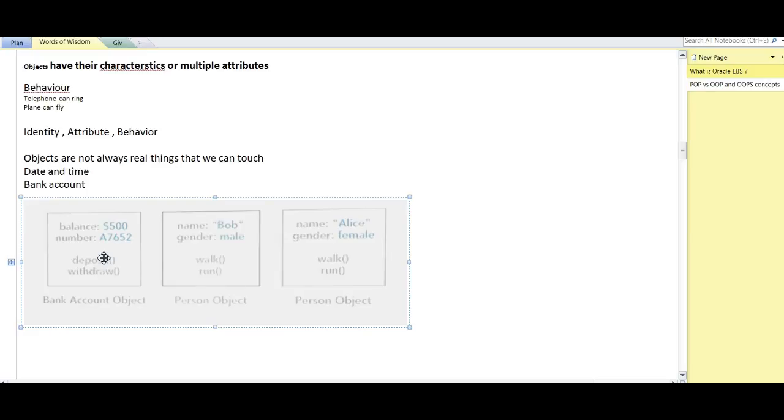And just as they don't have to be physical items, objects in a computer program are not just the things with a visual appearance on a computer screen. So to conclude the concept of object, anything that has an identity, attribute and behavior can be called an object. And it is not necessary that objects are always physical things. Non-physical things can also be an object, like the bank account can be an object and the person can be an object.